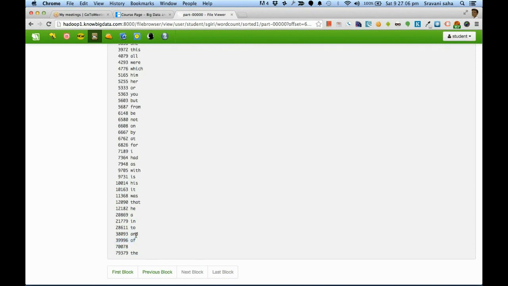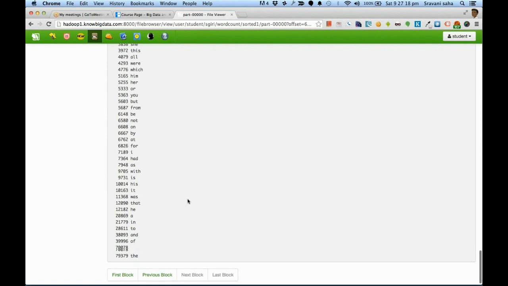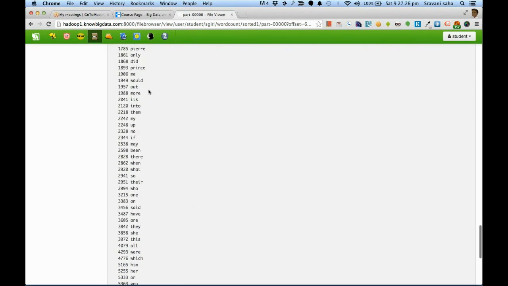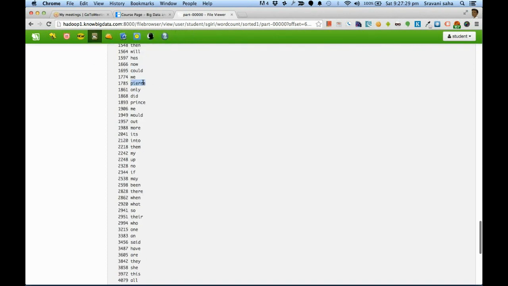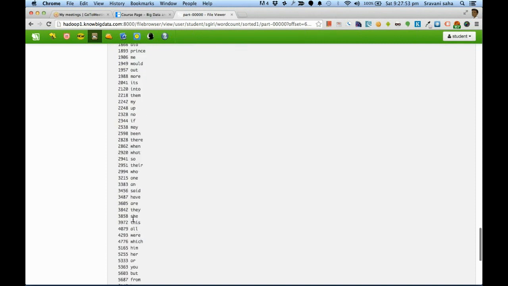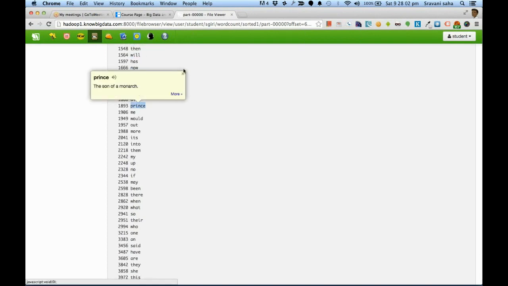And if you see this, Pierre is the only word which is not generally common in the dictionary. Therefore, Pierre must be a prince, or Pierre must be some sort of protagonist in this novel. So you can do these kinds of quick analytics looking at the content. If you remove the common words in English anyway, which, all, she, they, then you can see quickly that Prince, Pierre are quite frequent words. Pierre has come 1785 times. Natasha has also come 1000 times. So maybe she is also a main character.